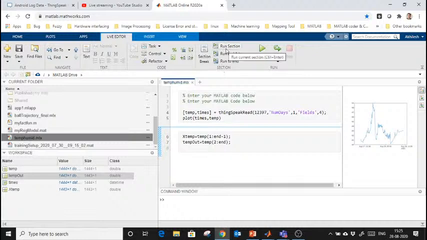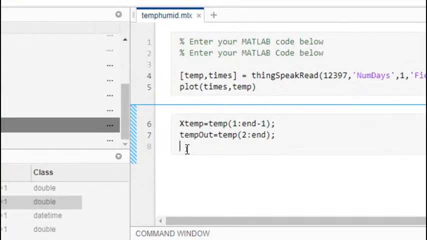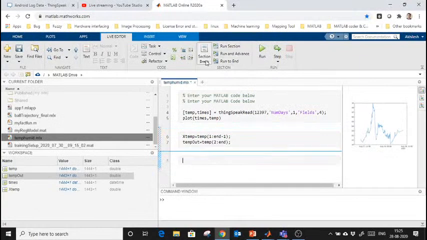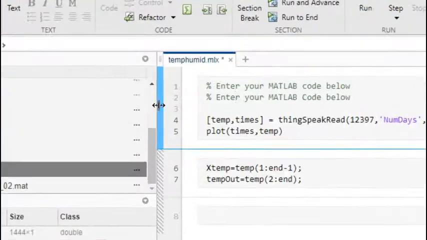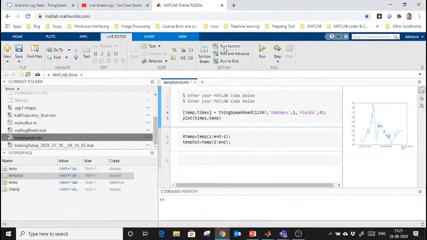Okay, now we are going to create a forecasting model for that. So again, here you see my cursor is here and I am going to break it as a section. So you know how to run this section. You have to just click on this blue strip, or click run or run section, whichever, choose the section and run the section. Or you can click this blue strip.